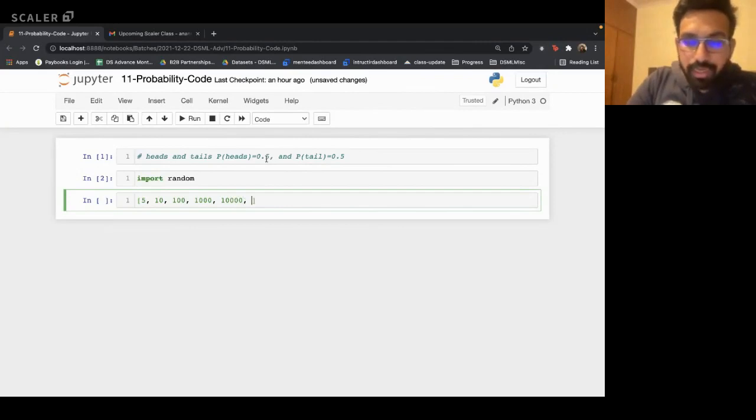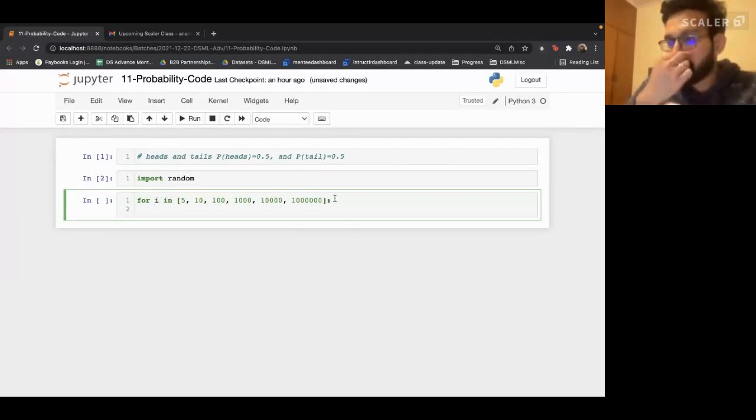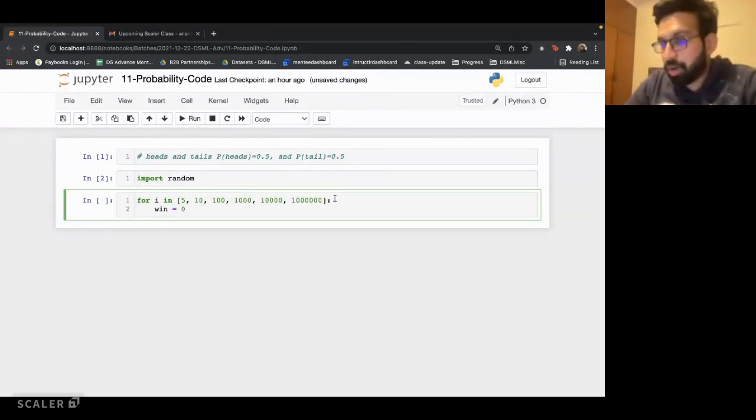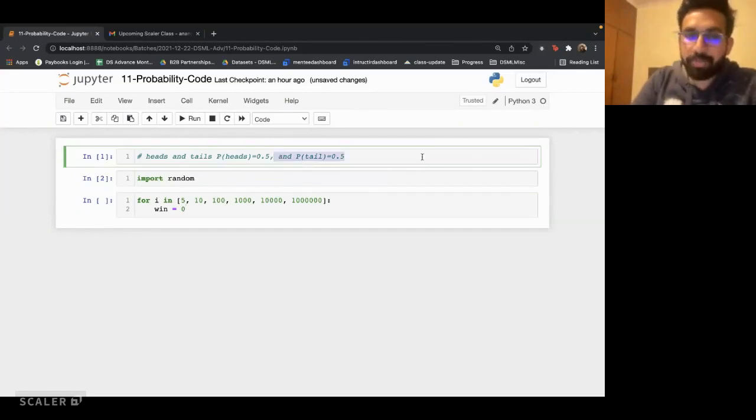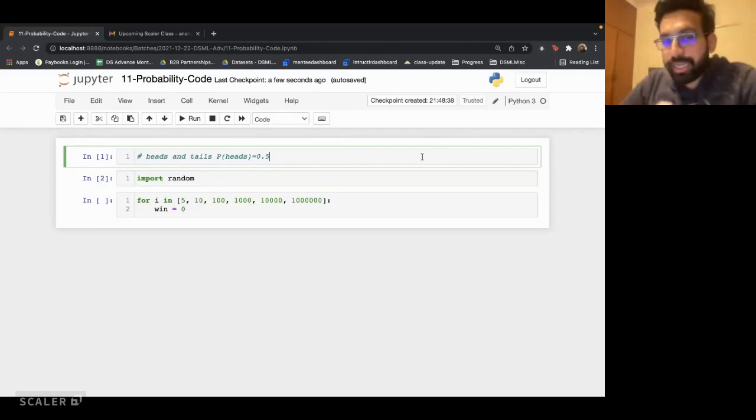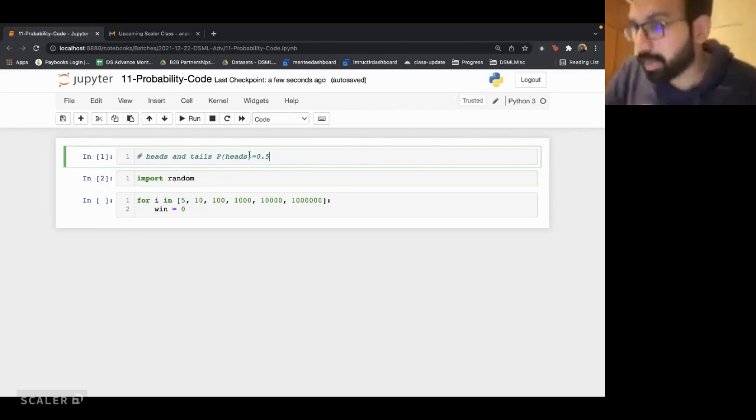And then I'm going to run it for probably, I don't know how many zeros are there, whatever number of times. So let me run this. Let me take this in a for loop. I'm going to say for i in this. I'm not going to spend a lot of time explaining. Let me start with a variable called win and assign 0 to it. As we keep on winning the game, our winning game is, let's say, heads in this case, and without loss of generality, we can do the same thing for tails as well.